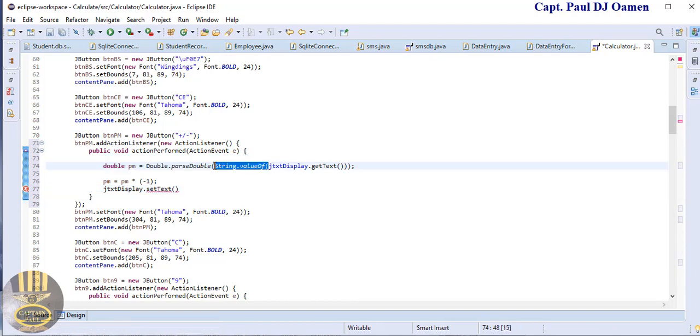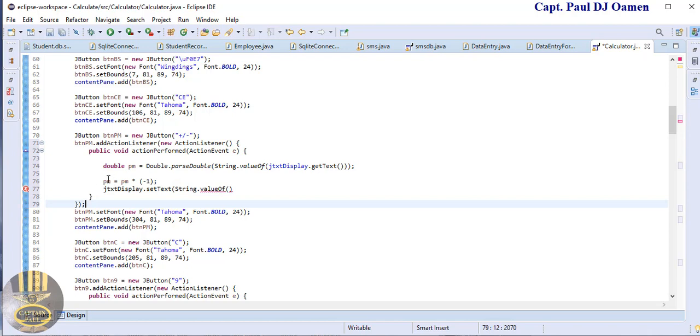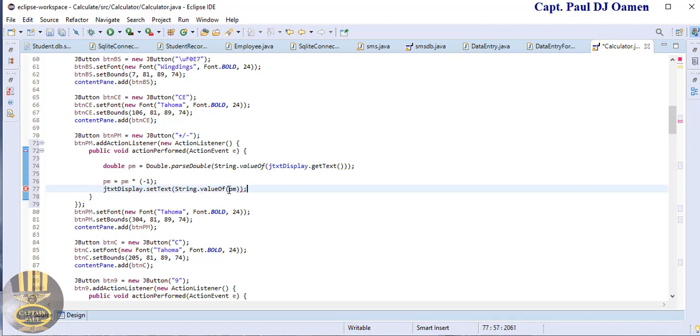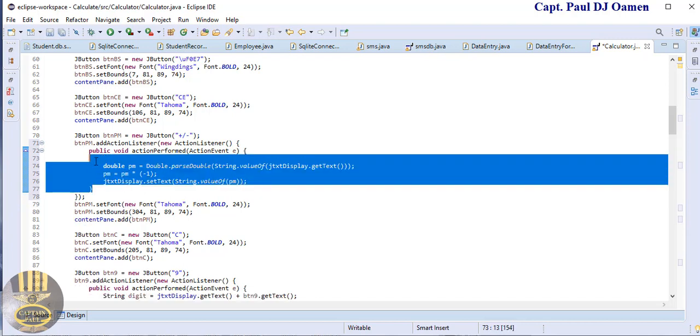So to do that, might as well grab everything that I have in here, paste that in here, and we need to enter PM. Grab PM, I might as well type it out, PM, there, and let's come out here, enter semicolon. That's it, and that takes care of the plus minus right there.